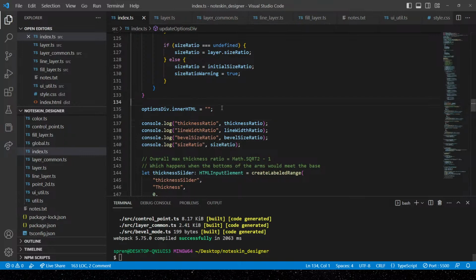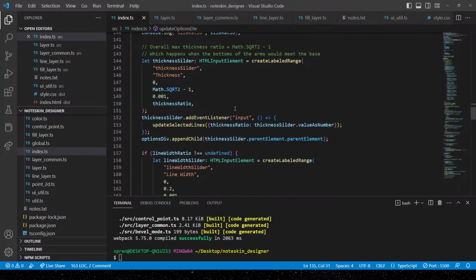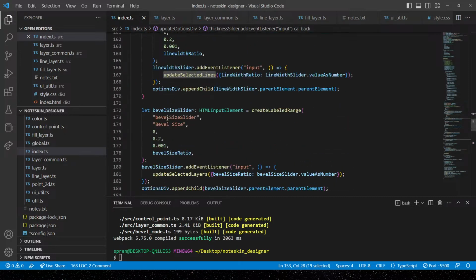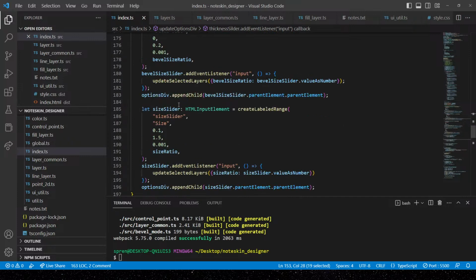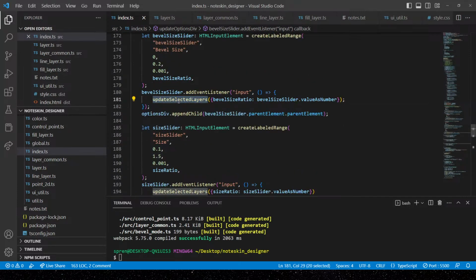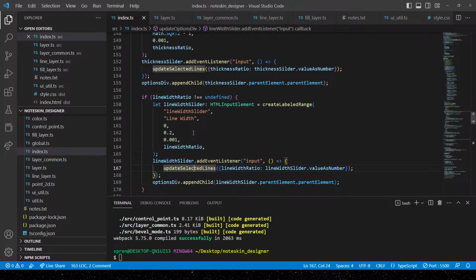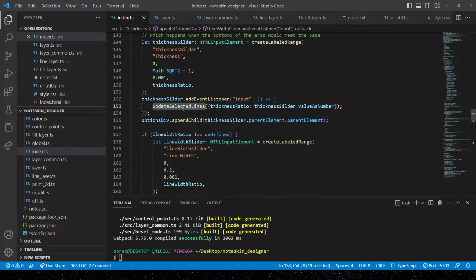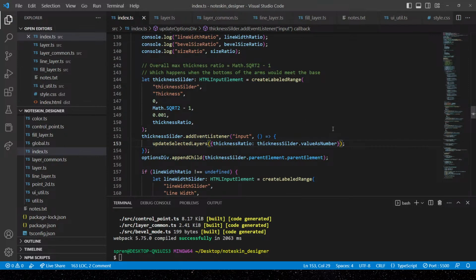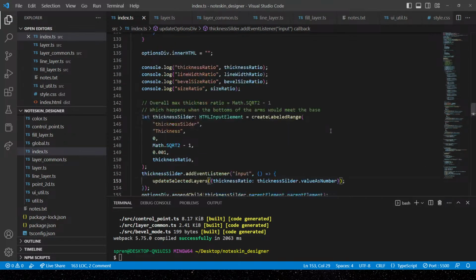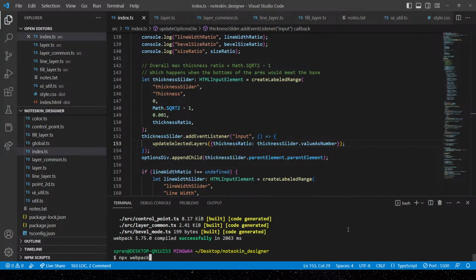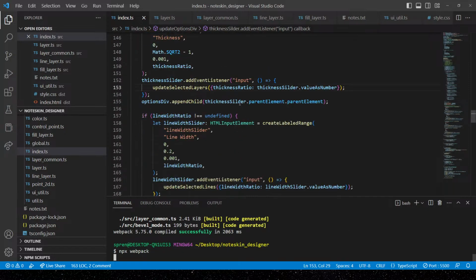Man, I broke some stuff. Thickness slider says update selected lines. No. That's simple enough.